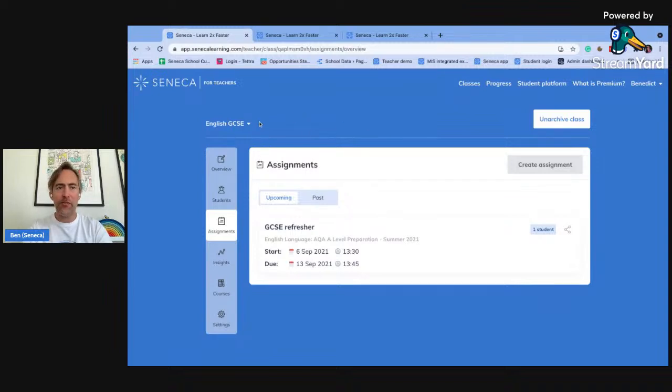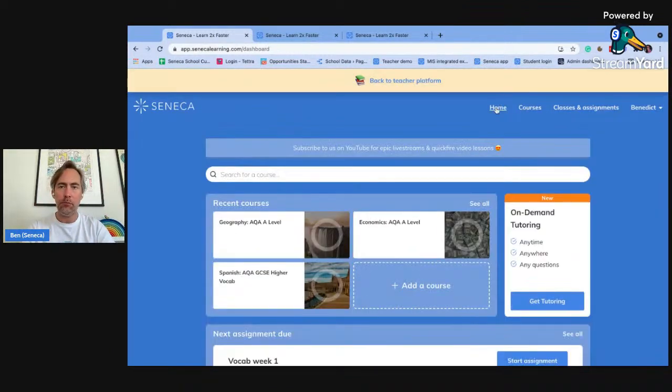Okay, not seeing any questions coming through the chat just yet, so I'm going to jump straight into the student platform. So what's it like as a student learner? So here is my home page as a pupil, and often we're asked, right, what do pupils see in terms of their learning? Is it only down to what a teacher will ascribe to them or allocate to them? And the answer is no. We want Seneca to be a democratic and autonomous learning platform. So pupils can explore the world of learning at their own pace and follow their own enthusiasm for learning.